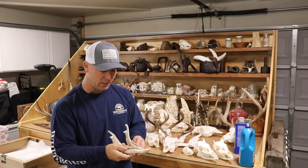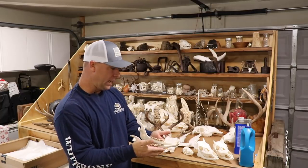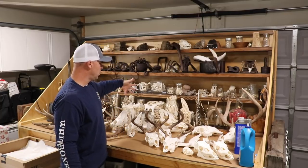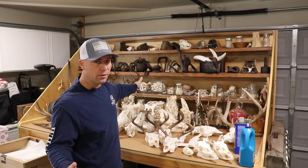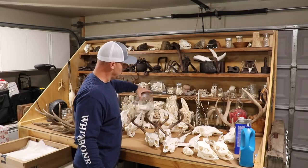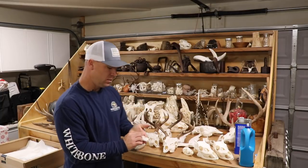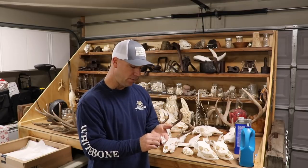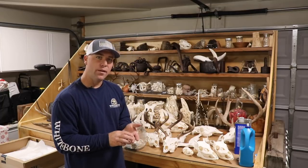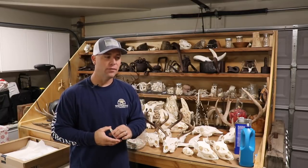This particular one is off a sheep, so it's got bigger bottom digging teeth. I think I've got a pretty good handle on age, genetics, and how harsh the life was from the jaw. This particular one is just worn and warped and old. I've been saving them for about a year now. I'm going to start taking a Sharpie and writing on each jaw: Sitka blacktail, whitetail from the northeast, mule deer from Wyoming, mule deer from Montana, antelope — and then lay them all next to each other.